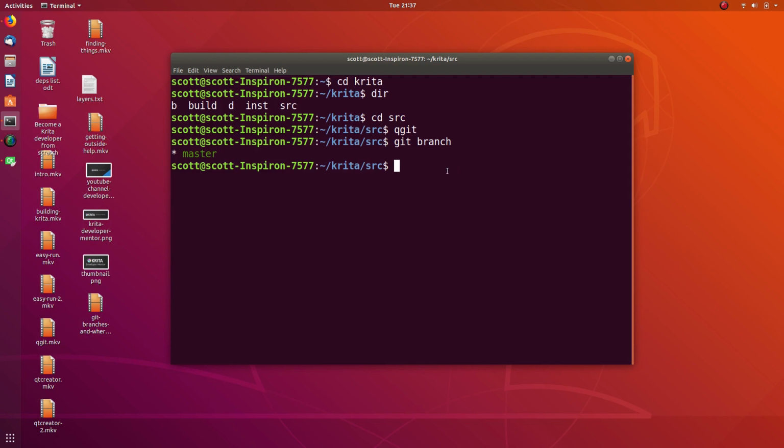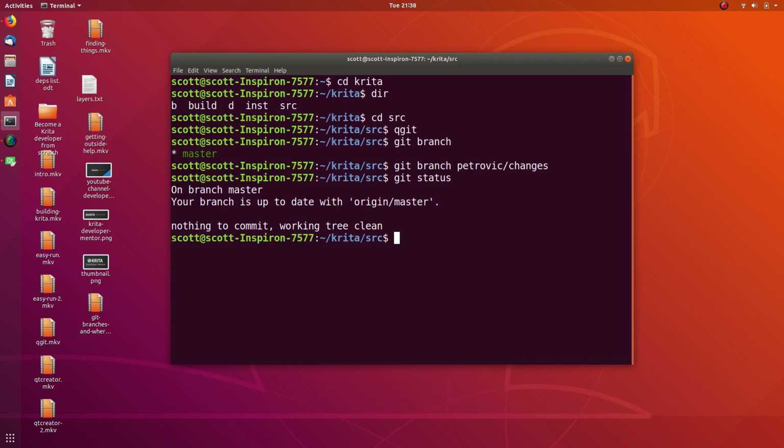So to create another branch, all we have to do is git branch, and then I'll just type my last name, and then I'll just do changes type of thing. So that created a branch, but that didn't actually check it out. See, I'm on branch master right now. It sees that I have this, but I'm not actually working on it. That's what this asterisk means. It's saying, hey, you're currently on the master branch.